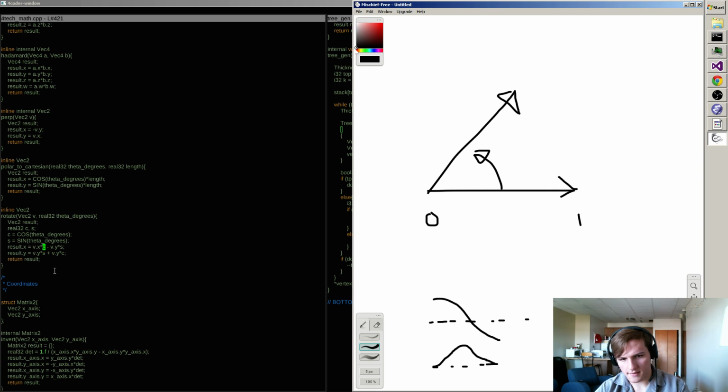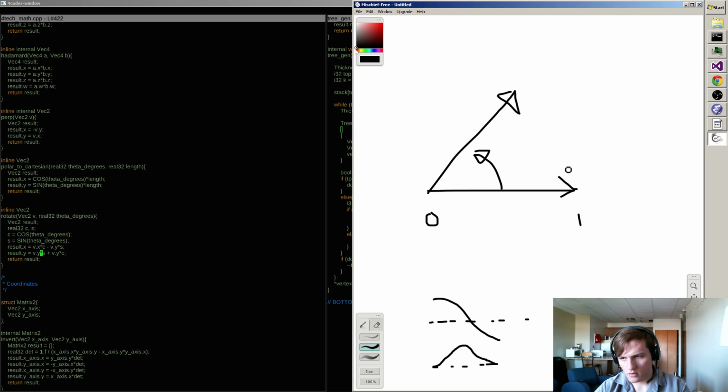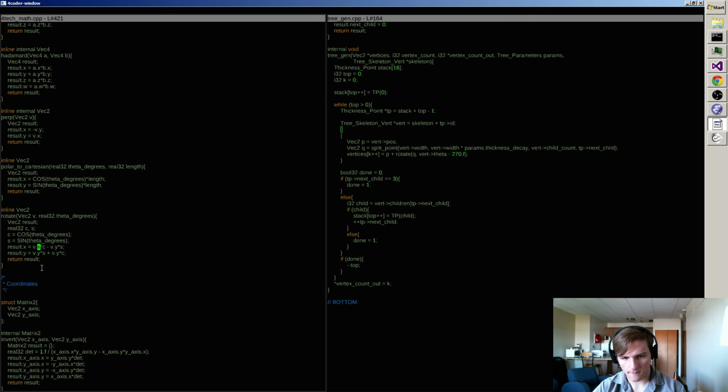So y is a sine. The x position is the sine of y. No. Okay, so the x position of this in relation to x and y is, y contributes to nothing because it's 0. And it's the cosine of x, right?